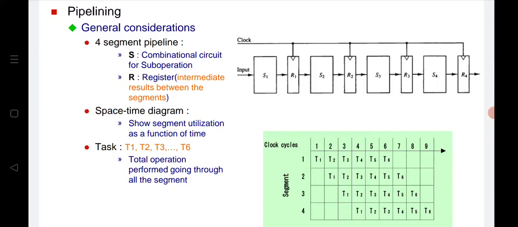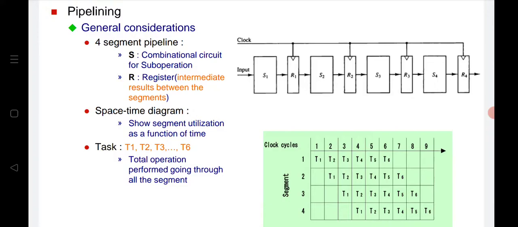So what happens here? I have sub operations, that is nothing but combinational circuits S1, S2, S3, S4, and so on. Between S1 and S2 I place one register called R1. Between S2 and S3 we place a register called R2. Next we place R3 between S3 and S4, and so on, and each register is given a clock pulse. Now you give the input to S1, the combinational circuit for sub operation S1. In the same way you will give data to S2 also, based upon the requirement of your sub operations.